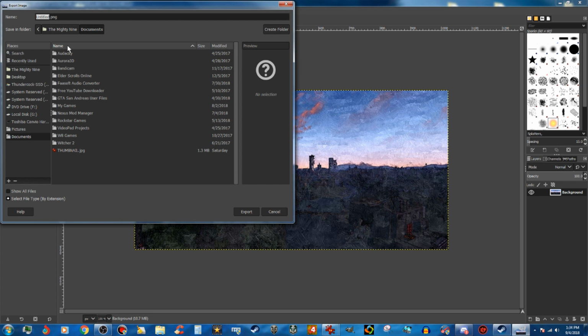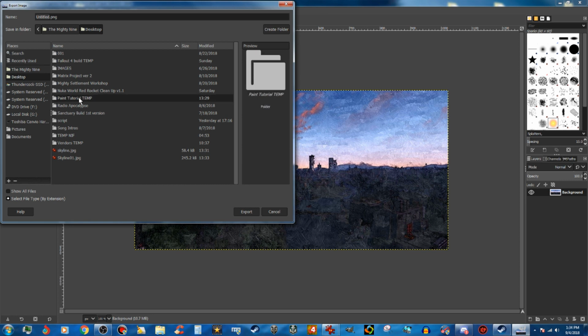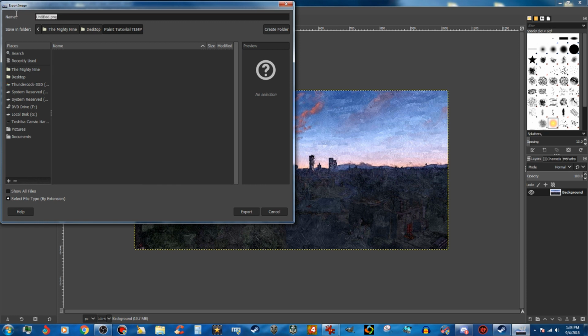Remember I had that on the desktop, I had made the painting tutorial temp. So we're going to go ahead and go into that, and we are going to save this as skyline.dds.